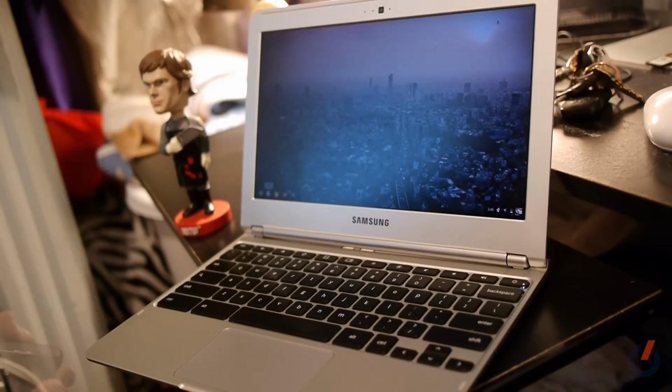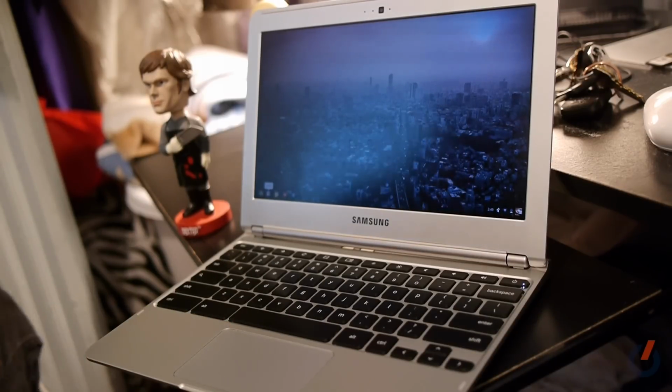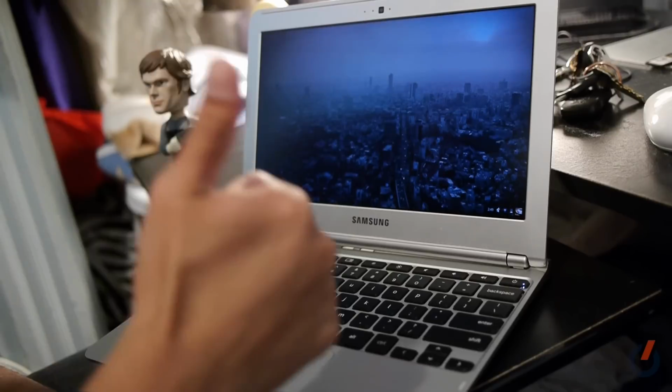So again, guys, it's for some people who just want simplicity. I use it to type a couple of Word documents. I use it to browse the web. I don't do anything fancy. That's it. But it gets the job done, and it does it in a timely fashion. That's why I appreciate this operating system. So for now, I give it a thumbs up, guys.